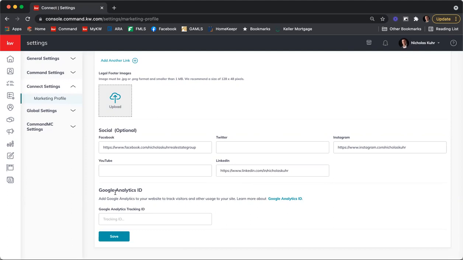And then below here, we have our Google Analytics ID. So if you are a big Google Analytics user and you have a tracking ID, you can include that tracking ID here. This is going to be for someone that's really advanced in using paid advertising, especially if you're using paid search. It just helps track consumers as they visit your website, their search behavior, and then where they go across the web. So you can track who's visiting your websites. If you're not doing a lot of paid advertising, you don't need it. So don't stress about it. But if you do have it, here's where you can put that in, so that you can get the tracking across all of your KW agent websites.